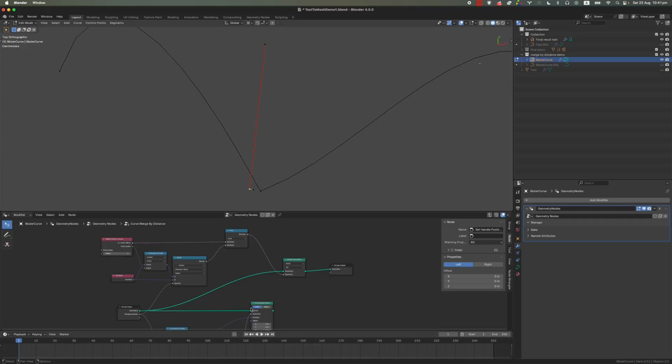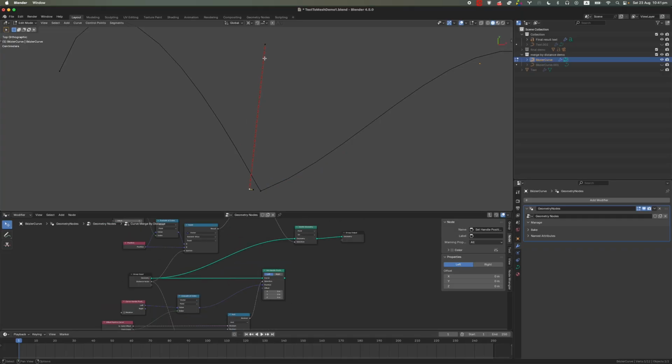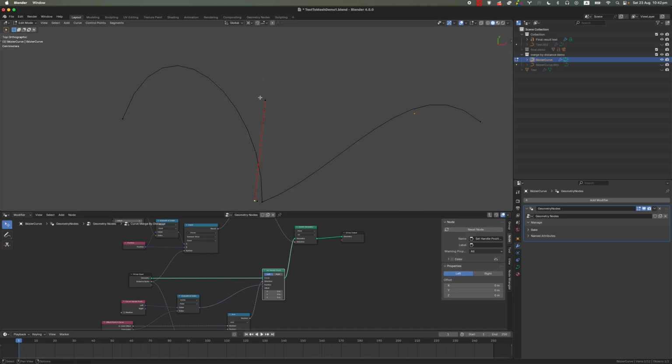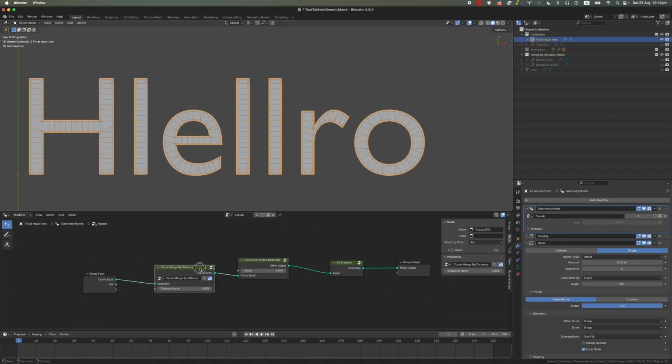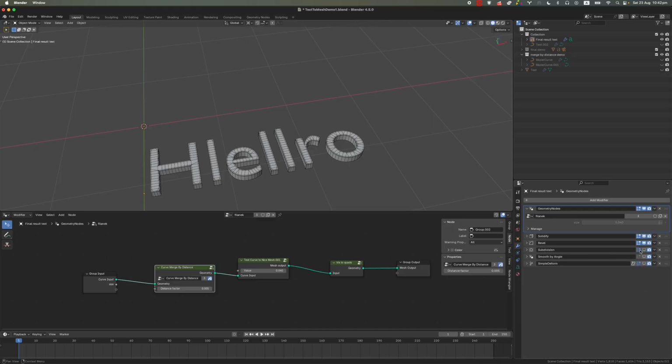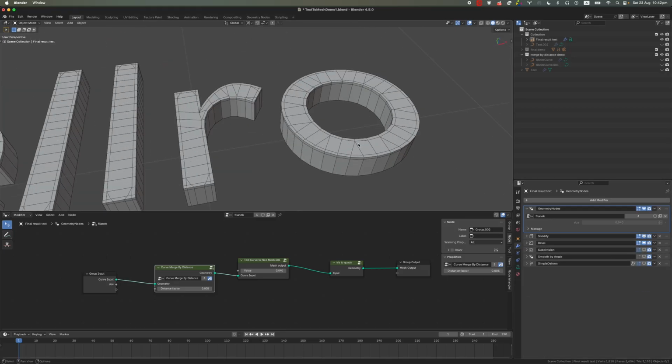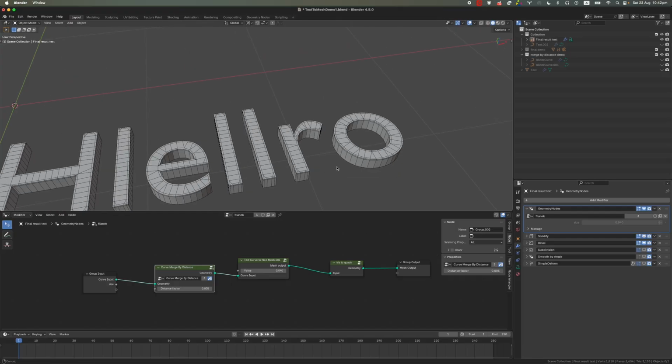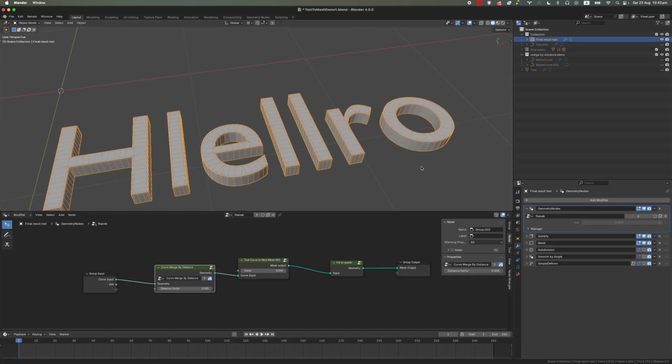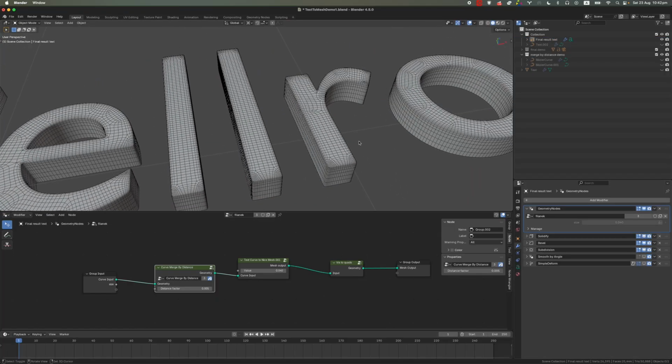But what I did with this modification here is I took the left handle of the deleted node and I replaced the remaining control point's left handle with that one, and that's what it's doing. And now this handle is being applied to the left one of this control point and it looks nice. So yeah, that's how I solved that problem. In the end, you get a nice mesh and it's all quads. Well, not all quads, but mostly quads, which makes a better looking shape when you subdivide and all that. Then it looks very nice.